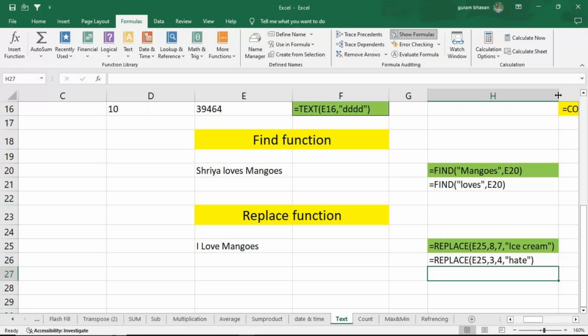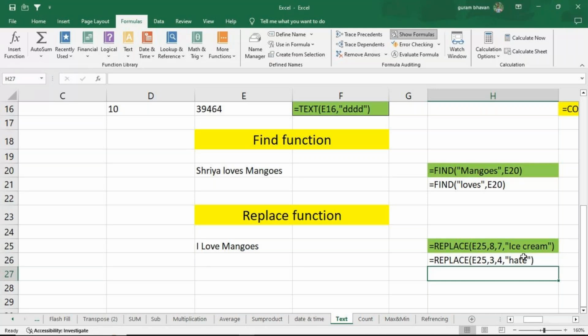So for the find function, first you need to tell what you are looking for. You need not mention this B40. Just remove this B40 and comma. See here in my system, I have written first what I am looking for, mangoes, and this particular text is in which cell?